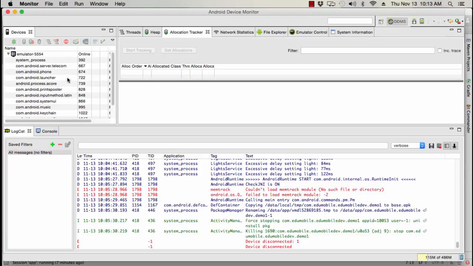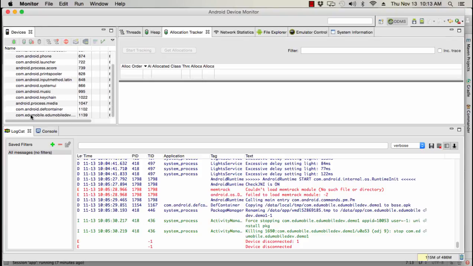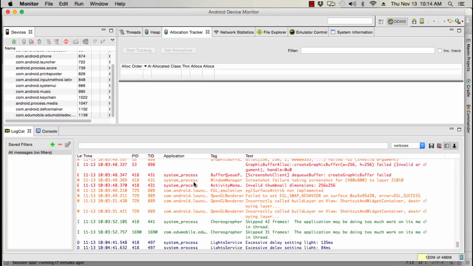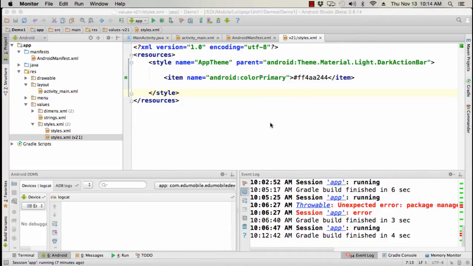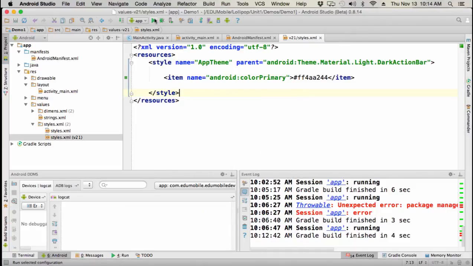But you can then see your process coming up, and it'll usually be at the tail of this. You can inspect the logs as you're watching it. Once the emulator is up and stable, it may not run your app there in the first go, but once the emulator is up and stable and the monitor is showing your emulator as being online, then you can go ahead and run it again, and it will usually, almost always, run that time. So that's just a little helpful hint.